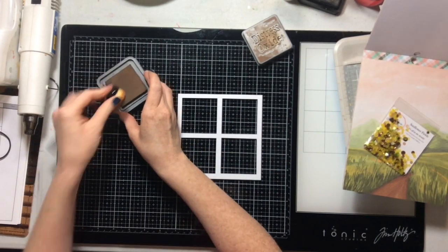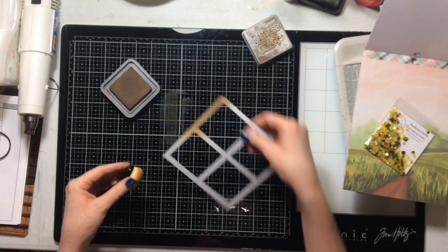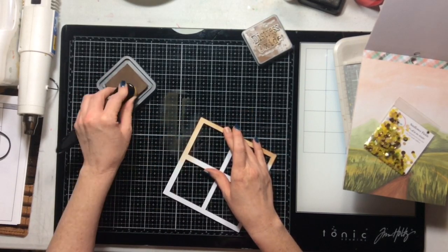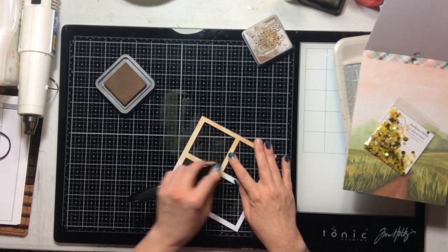Hello everyone! I have a fun little shaker card tutorial for you today using the free cut file that was in the Spiegel Mom Scraps newsletter.